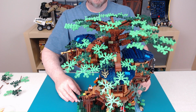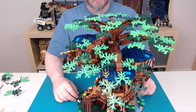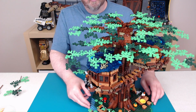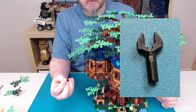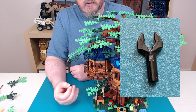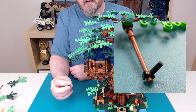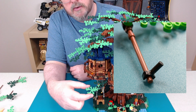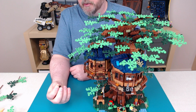Well, that looks good. Now the rest of the branches go down actually a bit lower in the set. So a bit of a complaint. These smaller branches are connected with just this hook. And the clutch power of this hook onto the connecting rod is actually quite weak. So this is very unstable. I kind of wish that was done a little bit differently.